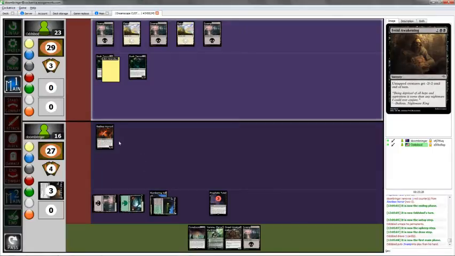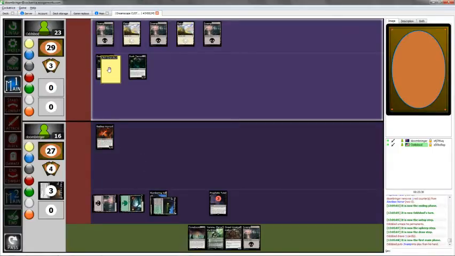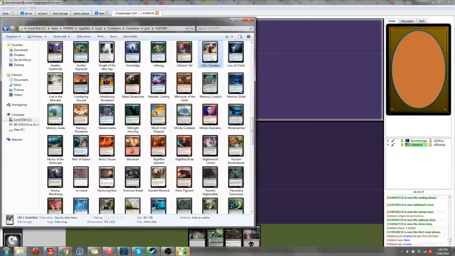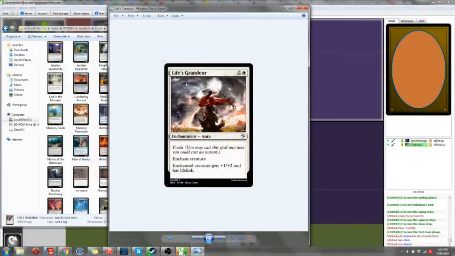And now that we've got the 5/5 on the board, we're cancelling out his Life's Grandeur on the Dust Terror. Still not sure why that didn't show up. I can show you the card. So this is the card for anyone who wants to know. It's a flash +1/+2 lifelink for free.